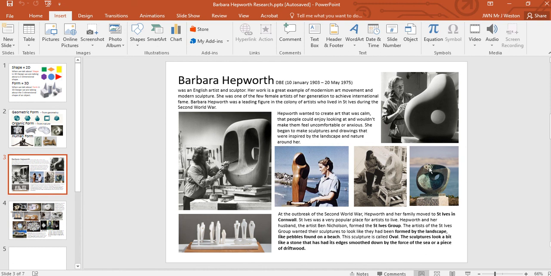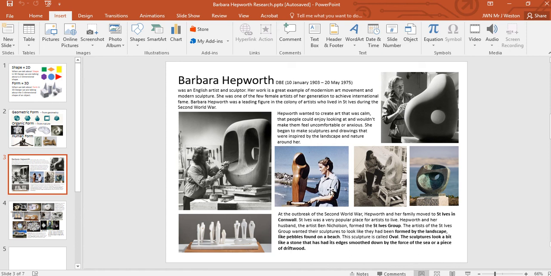And, you know, particularly this one here on the right-hand side, we can see that if you were to walk up to that sculpture, you would be able to see through it. And you would be able to see part of the landscape, maybe the sea through it, maybe the coast on the other side, maybe the land on this side. But it creates almost like a little window or frame for you, the viewer of the work, to see the landscape actually through or in her sculptures. So she had a real connection to nature.